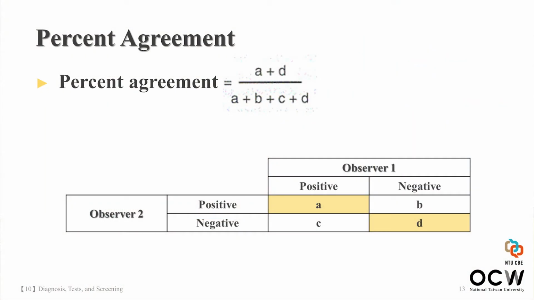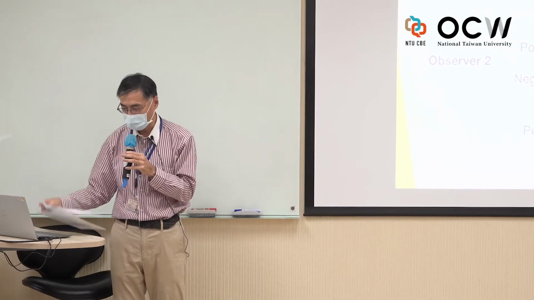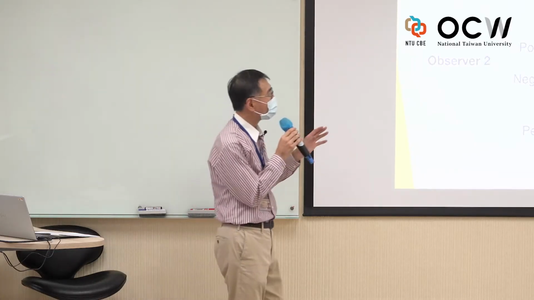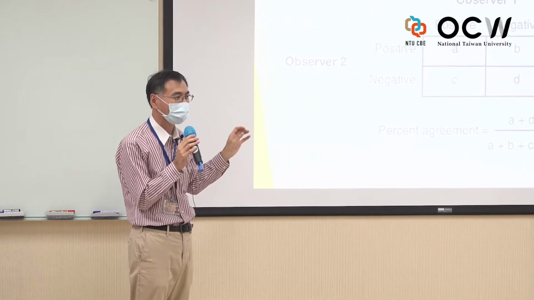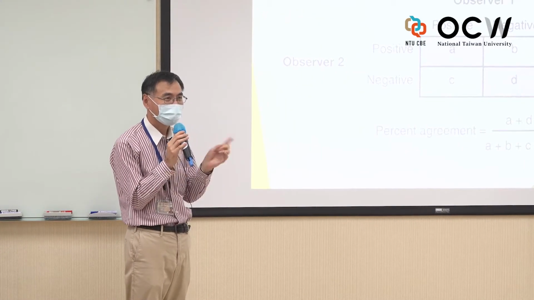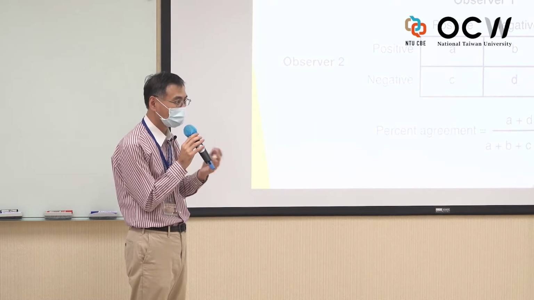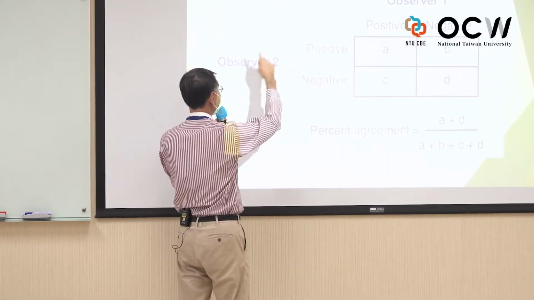Percent agreement is pretty straightforward. So consider you have two observers or two physicians checking people for their disease status, or screening people for the existence of a specific disease. But please make sure that there's no true value here. It's not like sensitivity or specificity, where we assume that we already know the true value. Sometimes it's very difficult to find a true value, even if that's the path report. So it could be pathologist 1 and pathologist 2.